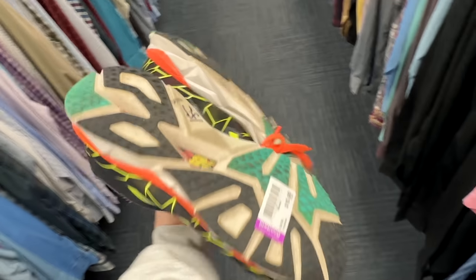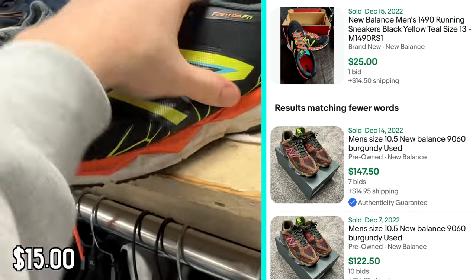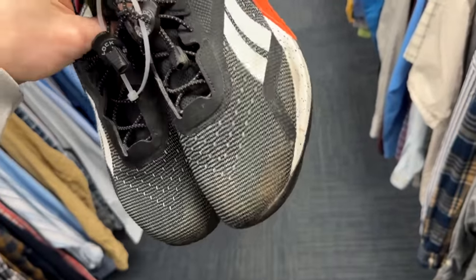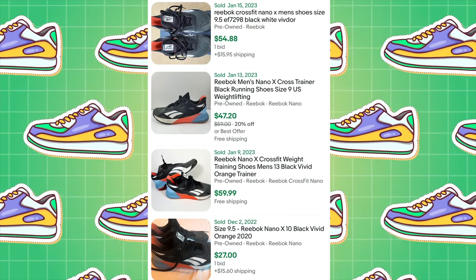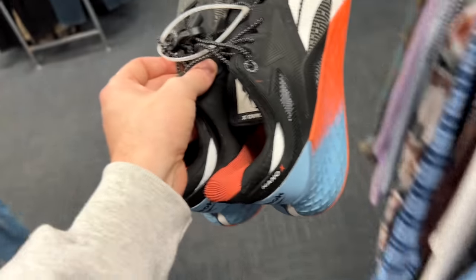I'm thinking the move is some kind of running shoe. This is the first one I found that has a really nice tread on the outsole, and it's not too expensive at $15. I'm going to check the price on eBay. We've also got these guys that look like they're in really good condition. The toe's a little bit browned up, but I could probably clean that off. After checking them out online, it looks like they go for $40 to $50, so this might actually be a pickup. A cross-training shoe — never would have thought.